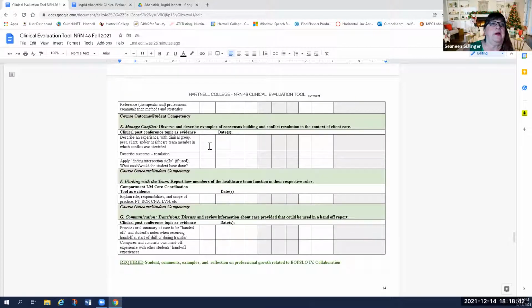Hopefully we talked about any conflict. I know in long-term care, we had a couple issues with conflict. And then was there resolution? How did that happen? What happened? Was there finding intersection? We talked in long-term care today about the cycle of waste, and everybody went, whoa, because that was like 15 weeks ago, right?